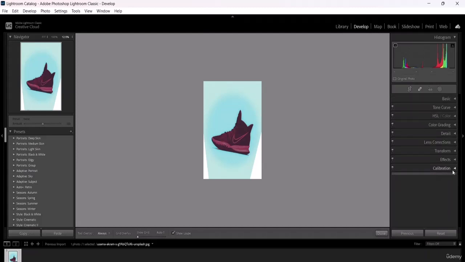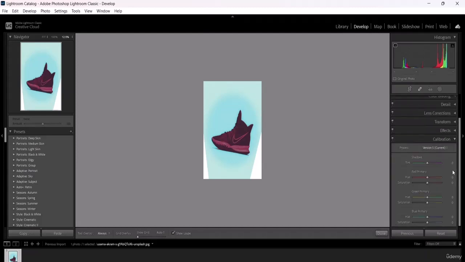And the last one is going to be calibration. Calibration is the essential or the last step of this develop module, which helps you to calibrate the lights and the colors of a specific photo which you are working on. If you want to increase the tint of the shadows, you can do that. You can change individual and all of the colors of specific parts or specific colors which are available in the photo. You can go through each and every one of them, such as RGB, red, green, blue, and last we have the shadow.